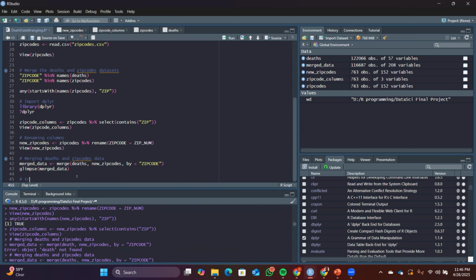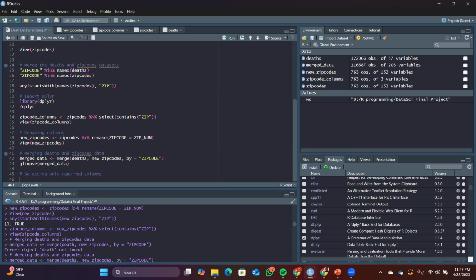For the sake of this tutorial, let's say selecting only required columns. That's not how you spell only. Only required columns. Okay. Now, we're going to name our variable trimmed merge, and then your assignment symbol.